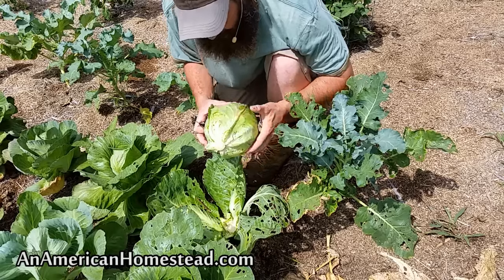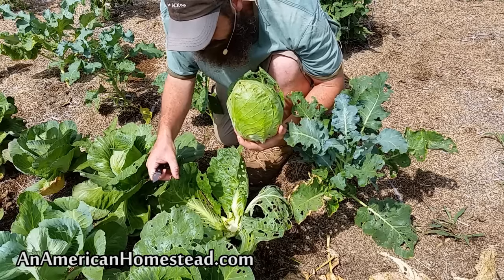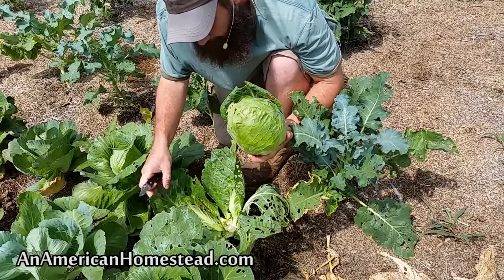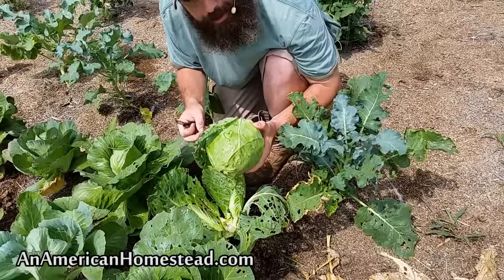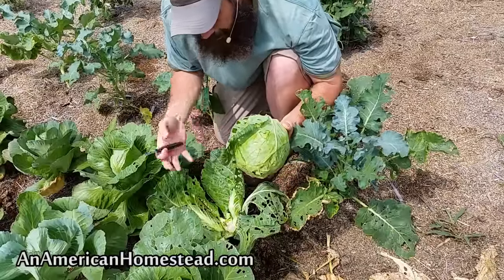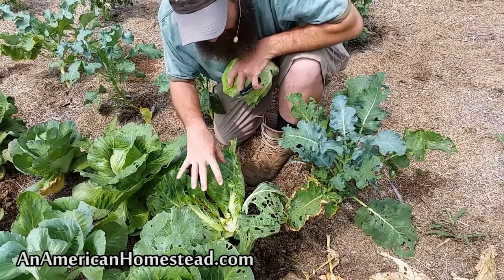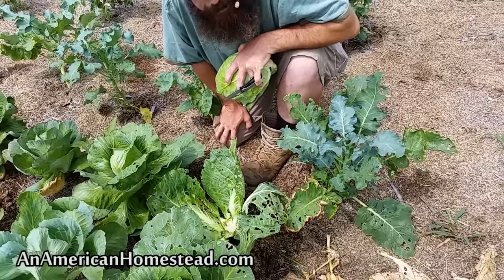Now, an amazing thing with brassicas, after your growing season is over, you can take these leaves and basically the stuff you would normally compost and just throw it on your garden. Brassica plants like this one and broccoli and others will actually act as a fungicide for your garden. And so putting these old leaves on your garden and letting them break down over the coming winter will allow it to produce some antifungal properties in your garden, and that helps your tomatoes and other plants that are susceptible to different funguses and things like that.